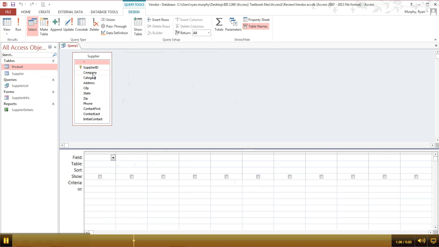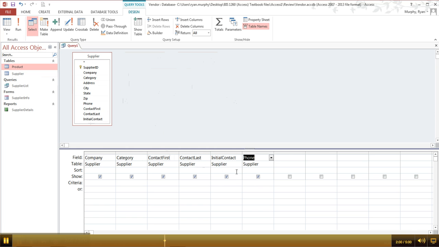Now, to add a field, the easiest way, in my opinion, is just to simply double-click the field name. So company is first, category is second, contact first, contact last, then phone and initial contact. So let's say that I accidentally do initial contact and then phone. I have them reversed.